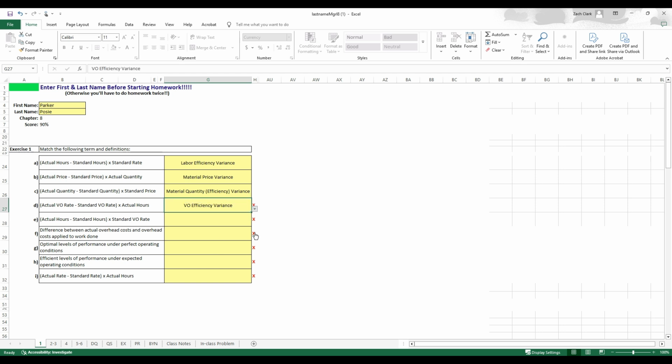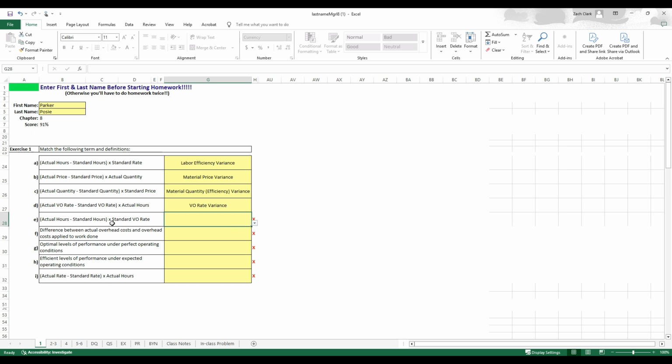Where am I not seeing the? Oh, I'm missing something. Here we go. Sorry. Variable overhead rate variance. We didn't do a lot of calculations with that one. That's a little more tricky, and so we basically just don't focus on that too much in this class. But when you do cost accounting or future managerial accounting classes, you'll probably run across that in the future. For the test, you'll do more like what we've done in class and in this assignment.